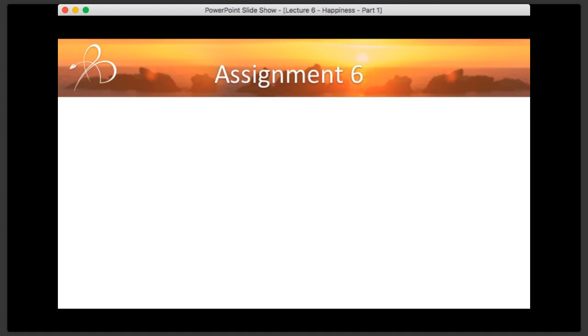Assignment number 6. Assignment number 6 has three parts. I think, though, that you will find this to be a little bit less of the heavy lifting than last week's assignment. I know that last week's assignment was pretty intense, and I anticipate that you might be arriving at this week not having devoted as much time to last week's assignment as you wished you had, and not necessarily feeling a state of completion around it. I could be wrong about that, but that's my guess based on how meaty last week's assignment was.